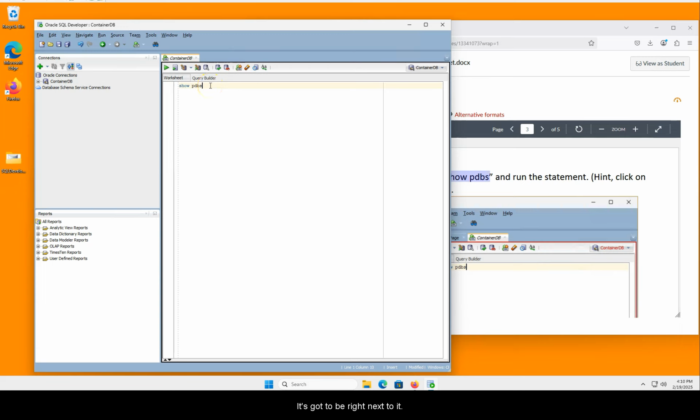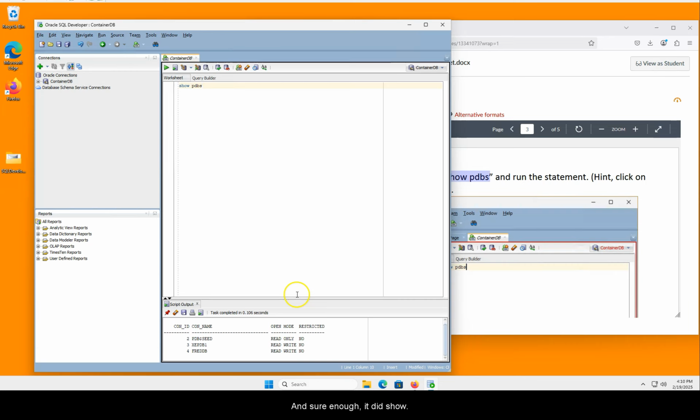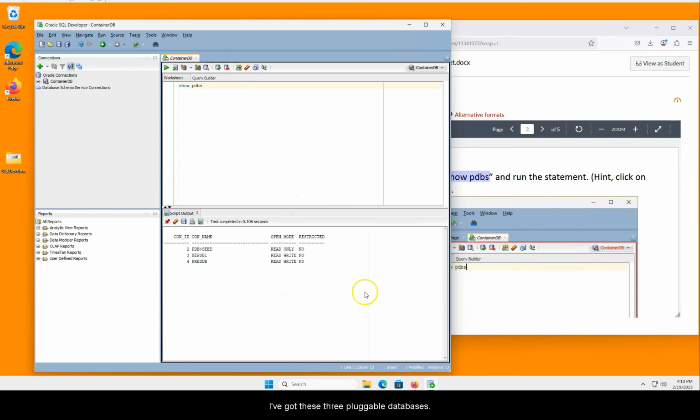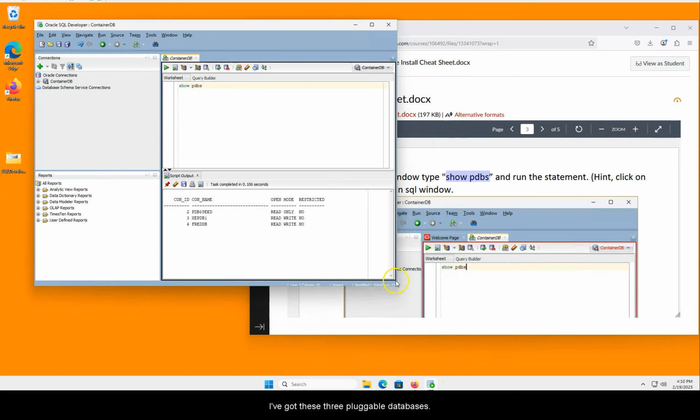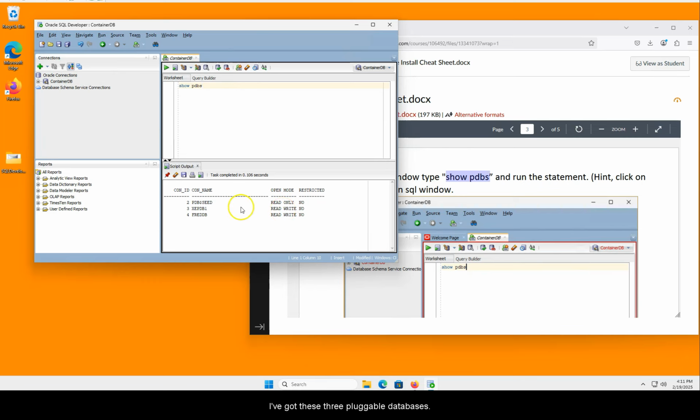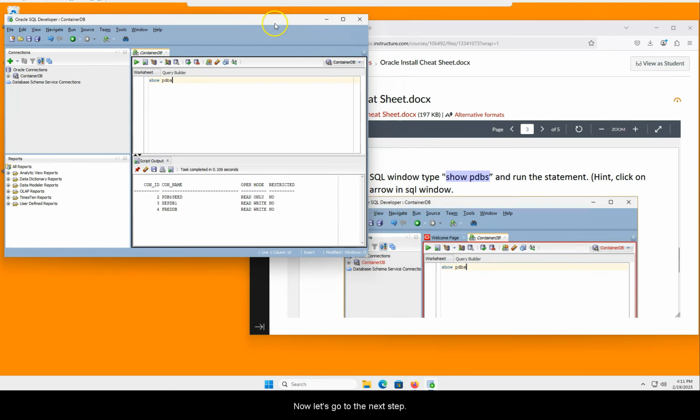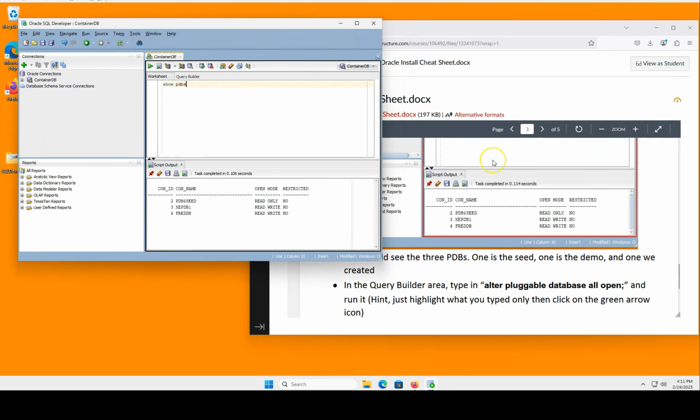It's got to be right next to it, and I'll click on it. And sure enough, it did show I've got these 3 pluggable databases. The one that I made, Fred, and then the other 2 are sort of like examples. All right, perfect. Now let's go to the next step.